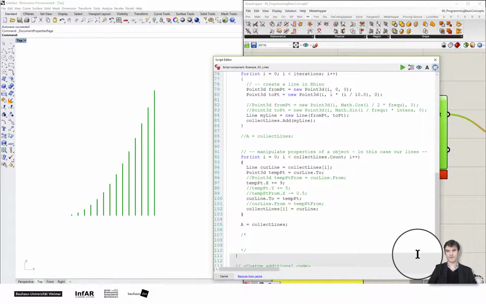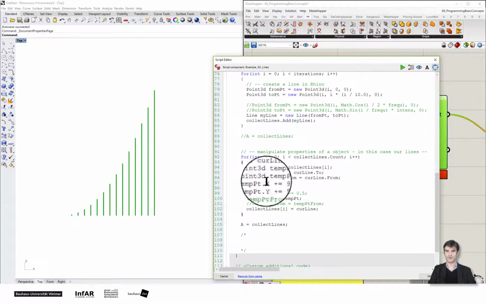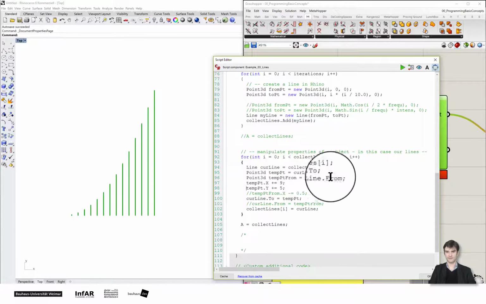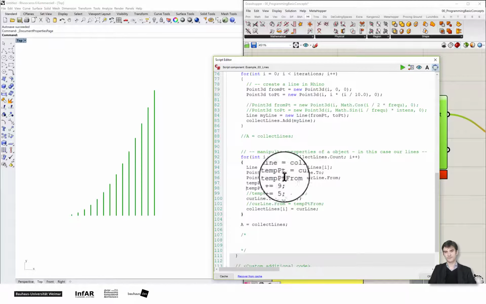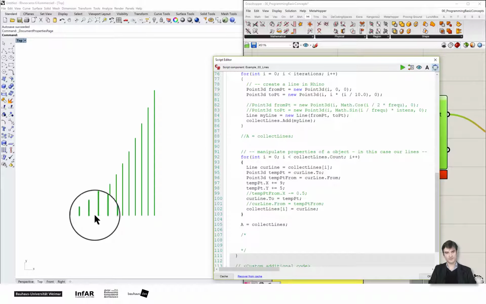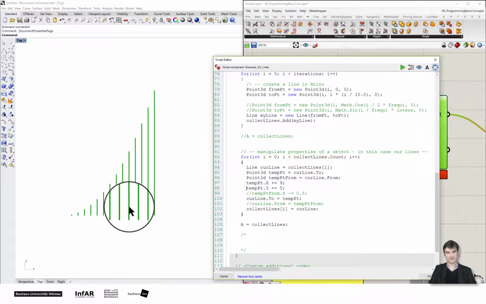We can also change other elements from our line, for example the from point, which we take out here, and then we change the y coordinate from which the point is drawn. So these coordinates, we change the y coordinate.